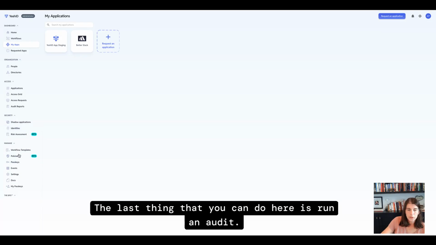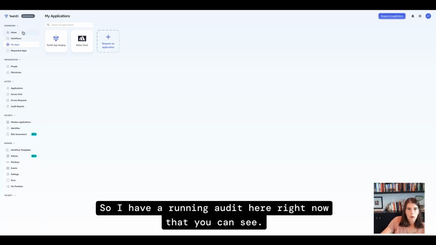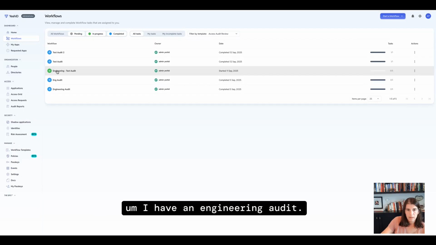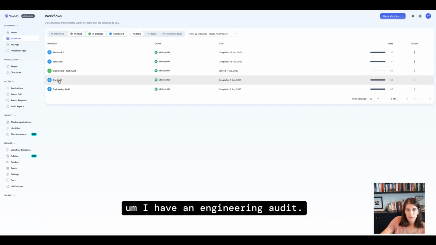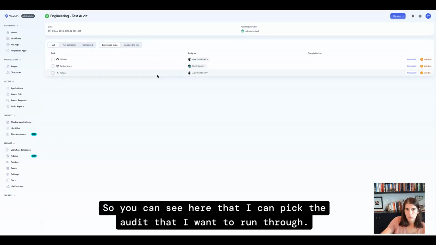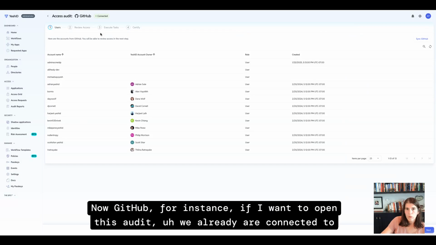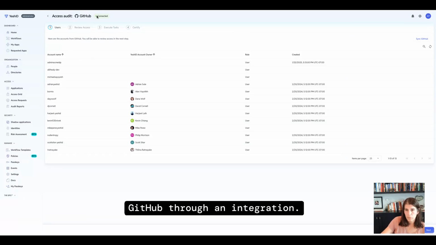The last thing that you can do here is run an audit. So I have a running audit here right now that you can see. I have an engineering audit. So you can see here that I can pick the audit that I want to run through. Now, GitHub, for instance, if I want to open this audit, we already are connected to GitHub through an integration.